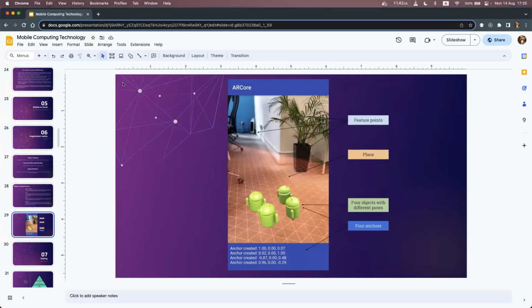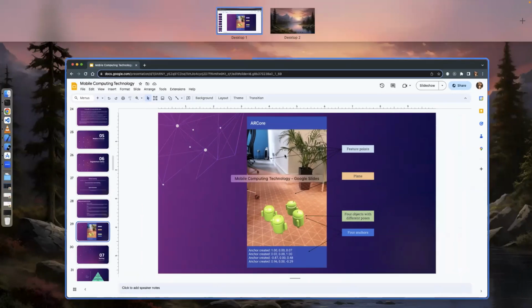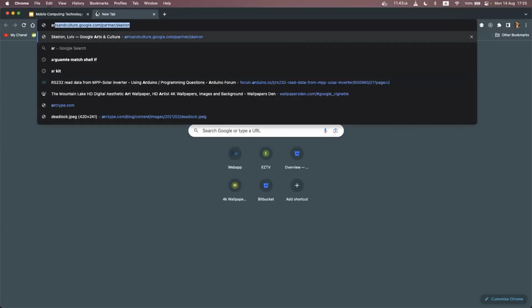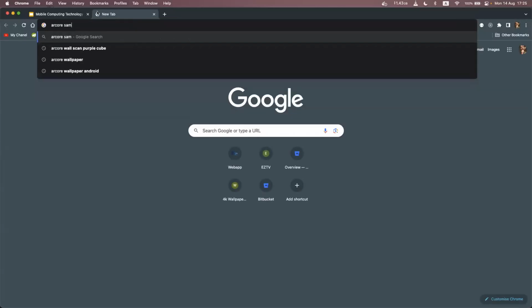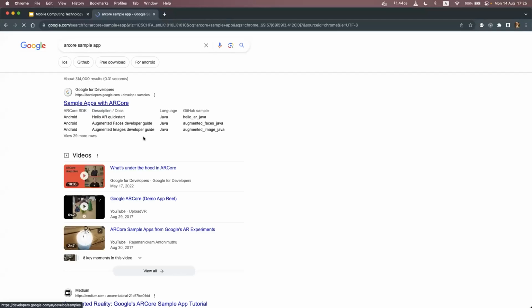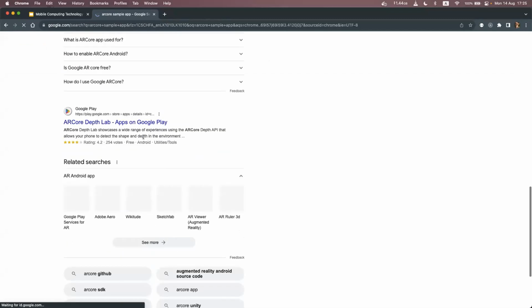So let me go to the sample application. Terminal. ARCore sample app. So I already have downloaded the ARCore application and I have cloned it.